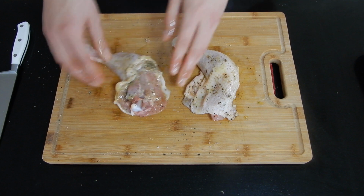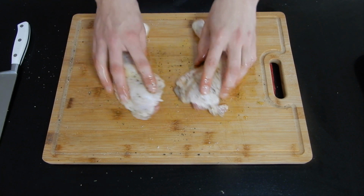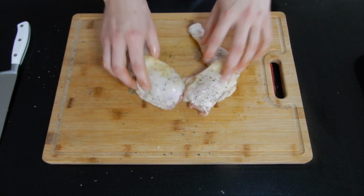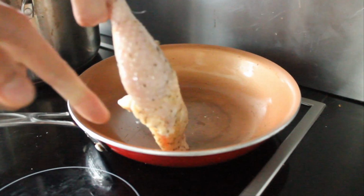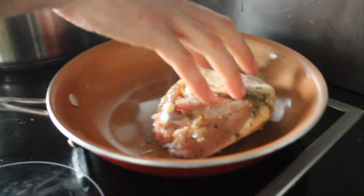Our chicken doesn't have much fat, so we're just gonna put loads of olive oil on it, nothing on the pan, and we're gonna put this straight on the pan. First, skin side down, and we lay it away.